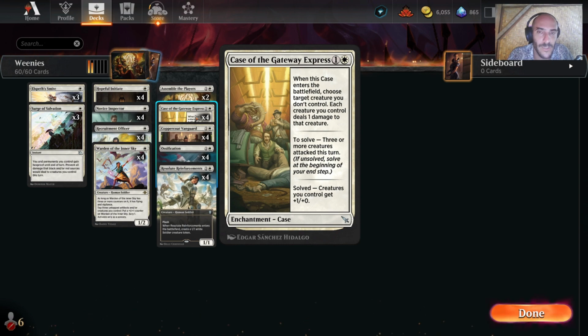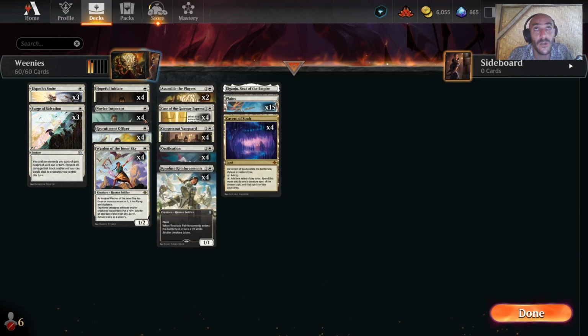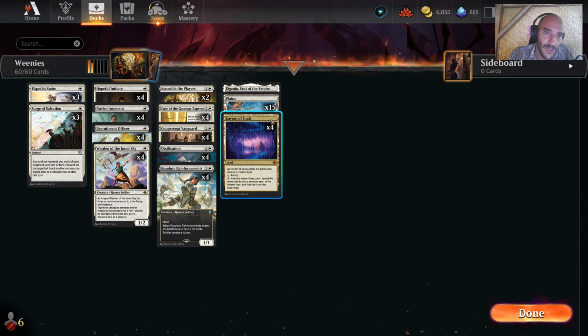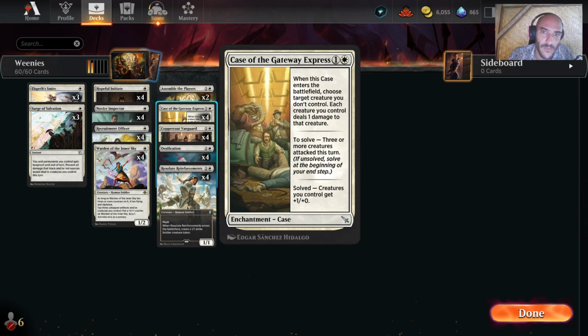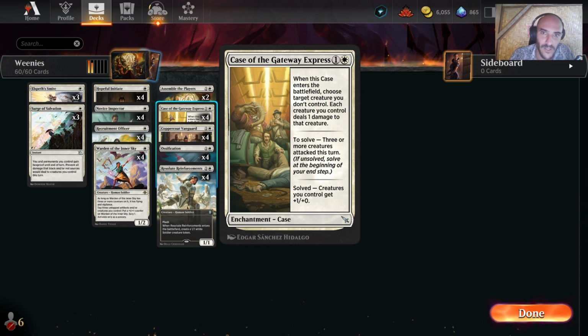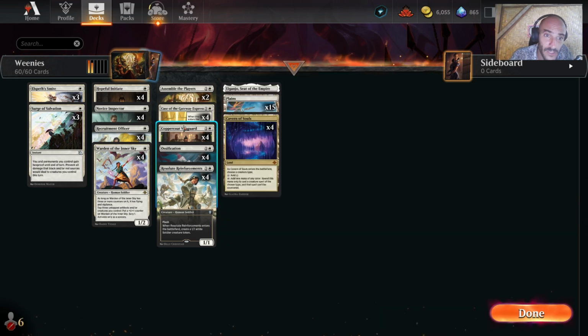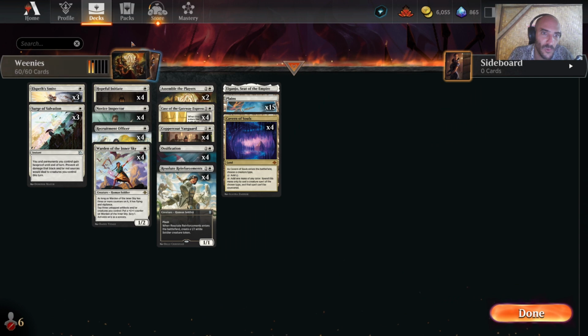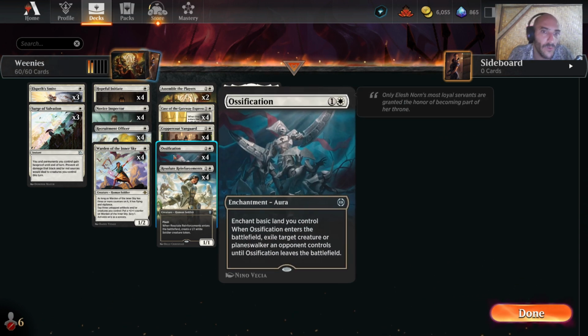We can quite quickly, on turn 2, play a land, say go, the opponent does something. Then at their end step, we flash in Resolute Reinforcements, untap, play the Case of the Gateway Express. Now we're doing 3 damage to something, which usually gets it out of the way. And then we can swing with 3 creatures right away and solve the Gateway Express. And then we get a +1/+0 to all of our creatures.